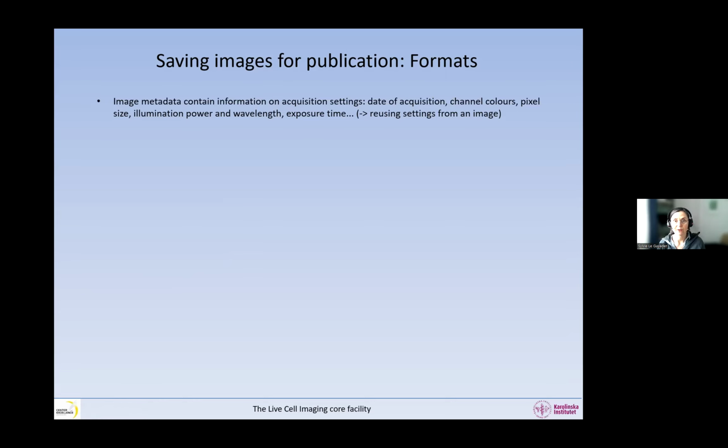And this is the reason why when you go to your microscope, very often you have a magic button. You open the old image that you acquired 1 month before, and you have a button that you can click and it resets all the settings in the same way. And this is because the software can read the metadata. So please do not throw away the metadata. It's very important. Always save in the original format that is recommended by the microscopy manufacturer.